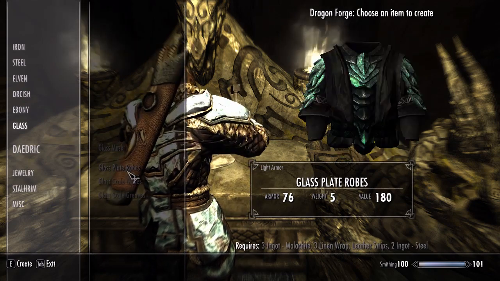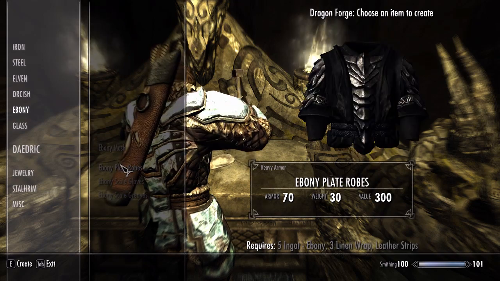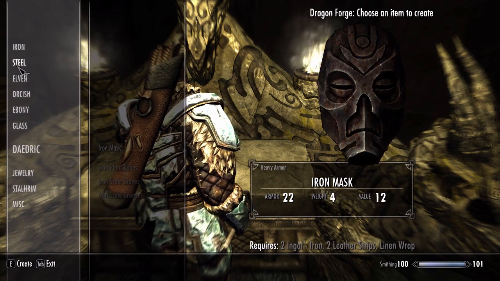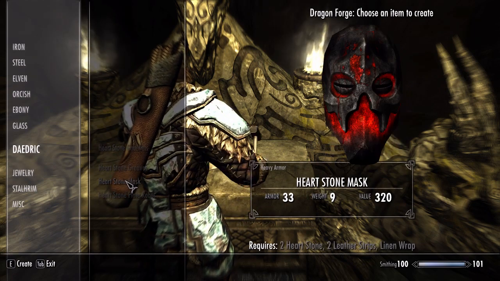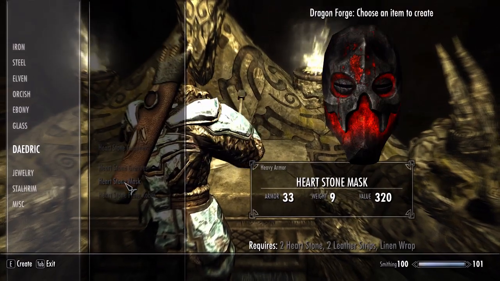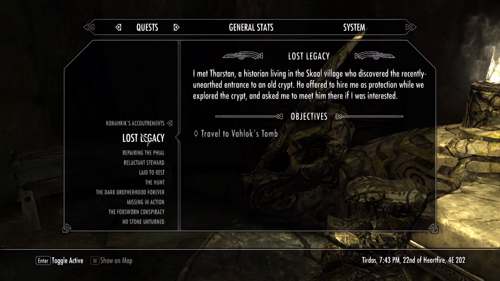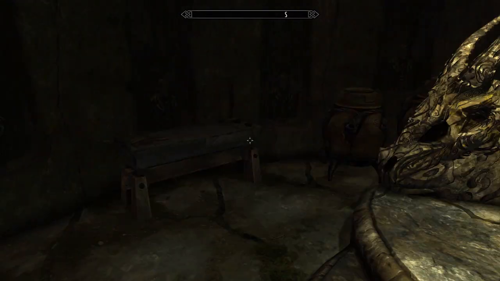Oh, and there's... okay, there's armor for all of them. Glass mask. I just didn't see it because it's blending in quite well. So we need to bring stuff here, I guess, and make a dragon priest mask. Heartstone, leather strips, linen wrap. Okay. What's this say now? Explore ancient Rivikheim still. That's empty.